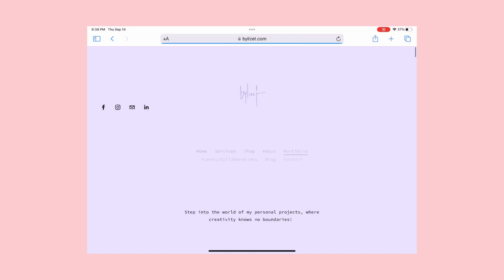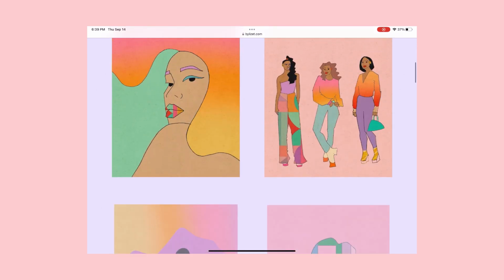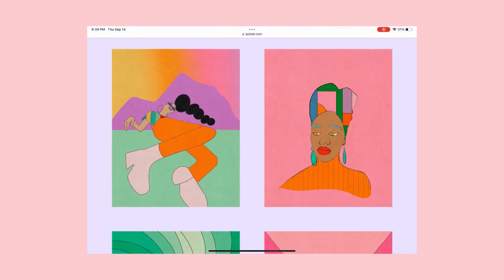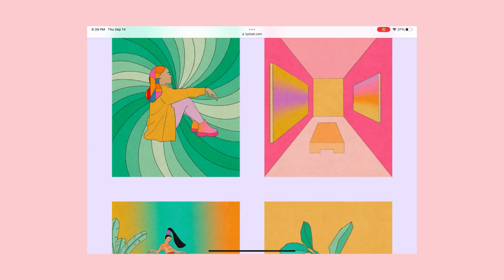Anyways, so we're gonna go to illustrations. These are a couple of illustrations that I created for practice and for my personal passion projects. So here are a couple of projects that I had created, you guys. It took me about maybe 2 months to do. And I was just so happy that I was able to stick here in my studio and really focus on building my illustration portfolio. Because like I said, that's something that I've always wanted to do. And I'm really trying to tap more into the art world and work on a lot of different projects.